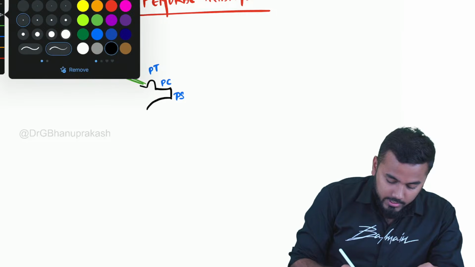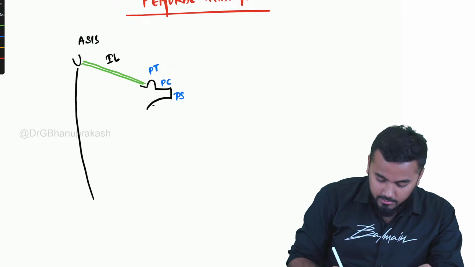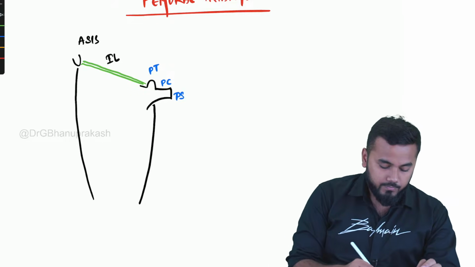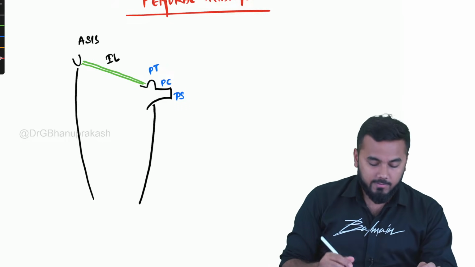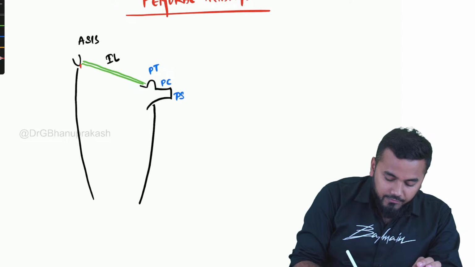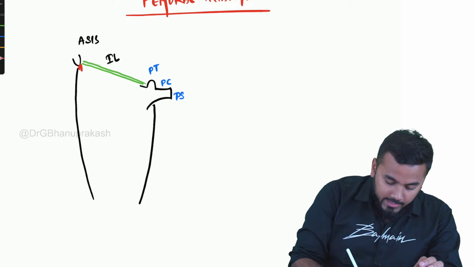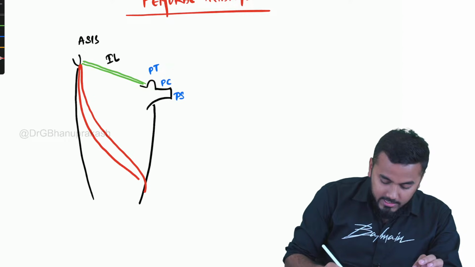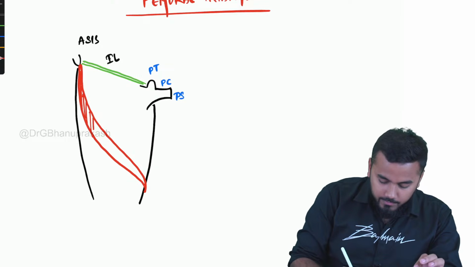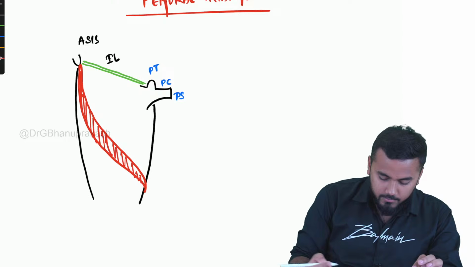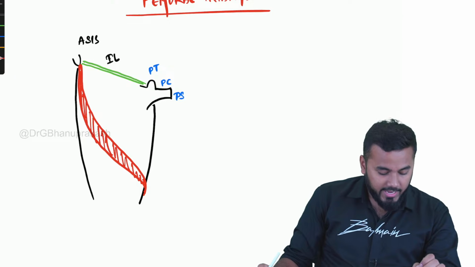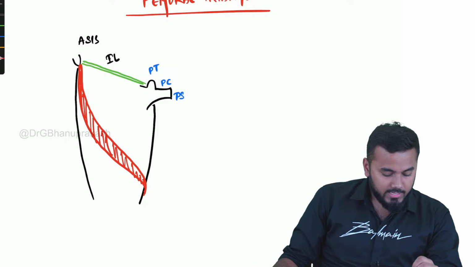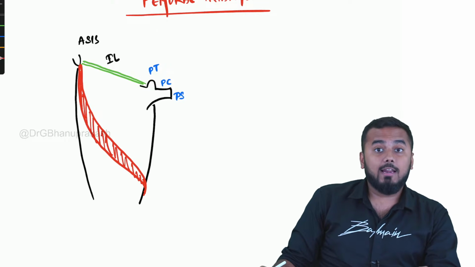And down here you have got a beautiful thigh. Now you will answer me one thing. There is a muscle that starts from the anterior superior iliac spine. It makes an S shape and comes like this. What is this muscle, guys? Very good. Excellent. This is called your Sartorius muscle.